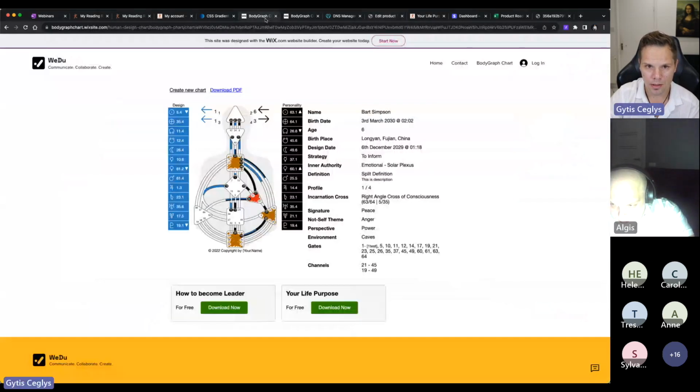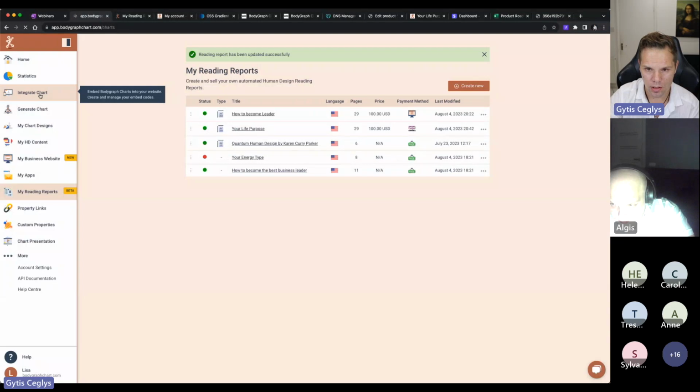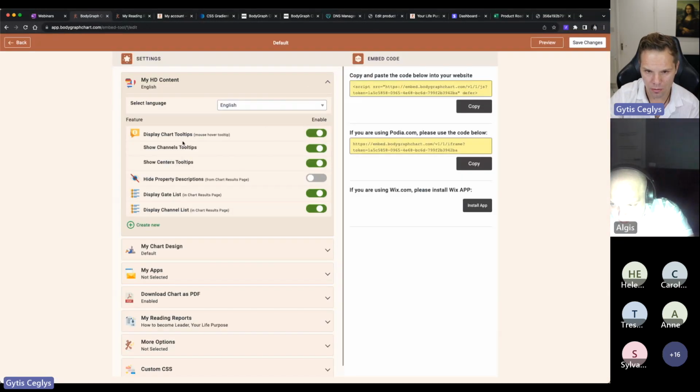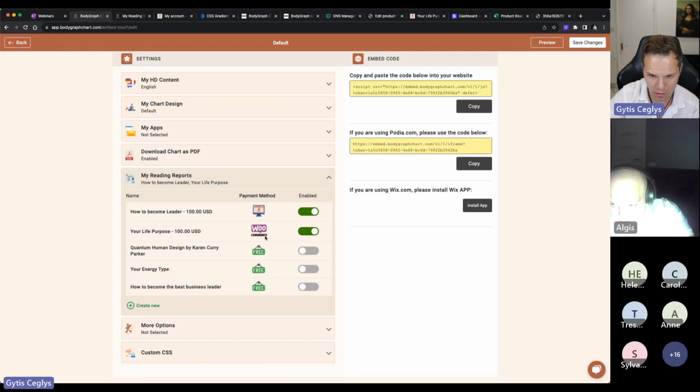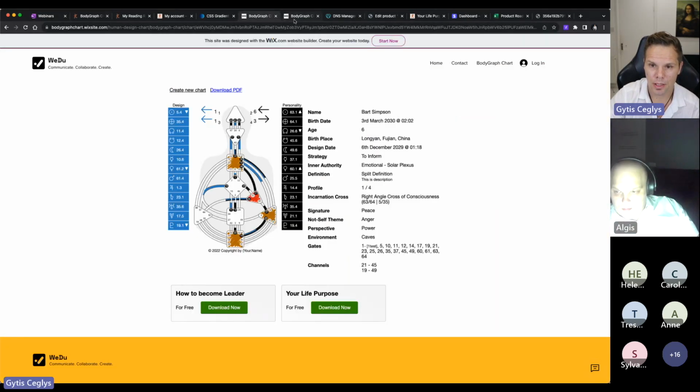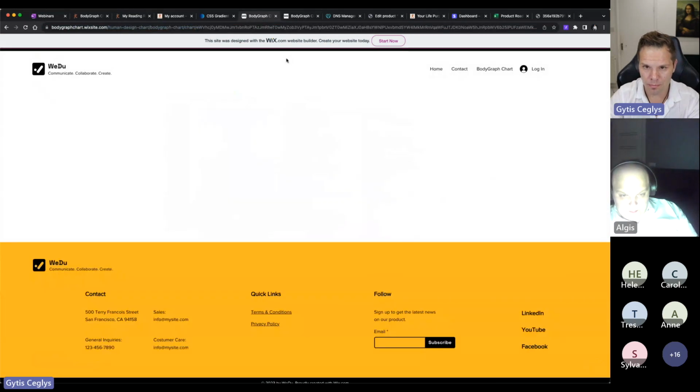Now I'm going to go back to my integrated chart. I'm going to default, and I want to make sure that I display only WooCommerce because I'm using Wix. Okay, click save. Now if I refresh, sorry for that.